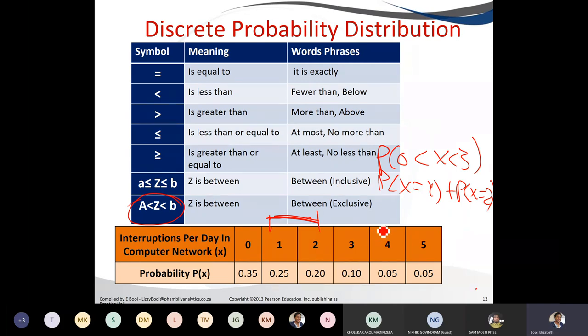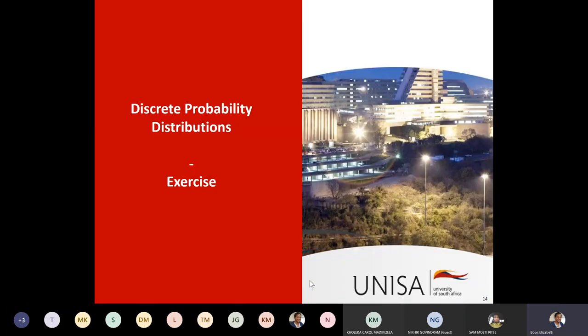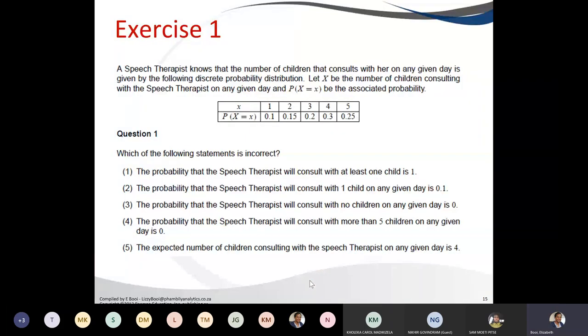And with that, you have an exercise to do. 10 minutes, exercise 1, 2, 3. Actually, I want to skip this exercise. I want to go to this one, so that then we go to these exercises. Let's skip that one. Let's use this one.